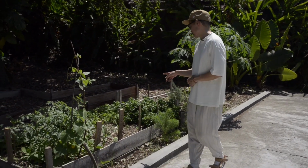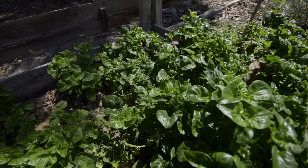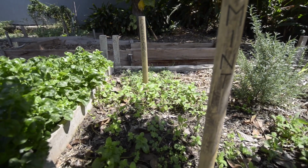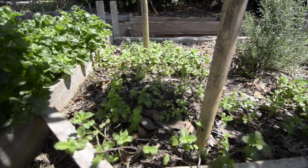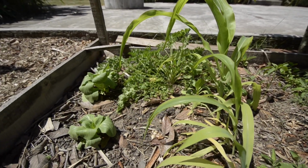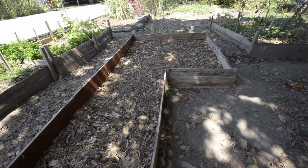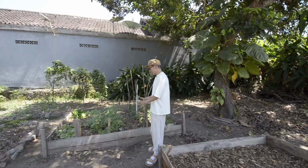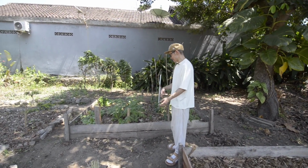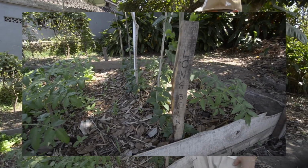We work here more with raised beds, so we can control the soil much better. In the front, which is in full sunshine, we have pak choy, tomato and Brazilian spinach, and then in the back bed is all the herbs. It's our herb garden with oregano, mint, and rosemary, as well as some pak choys and corn. The mid bed is still not used. We will get it prepared to be used soon. Here, the second bed, which is already in use, is in shadow, and we have similar crops: pak choy, tomatoes, chilies and long beans, even Brazilian spinach.